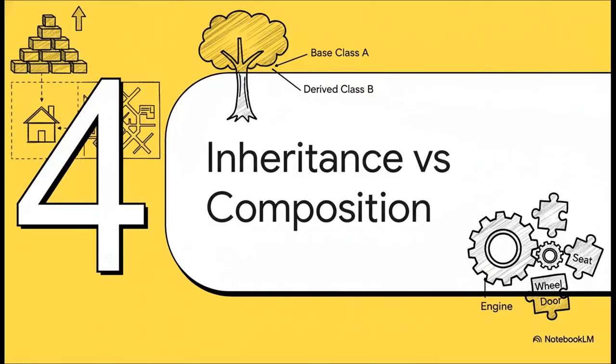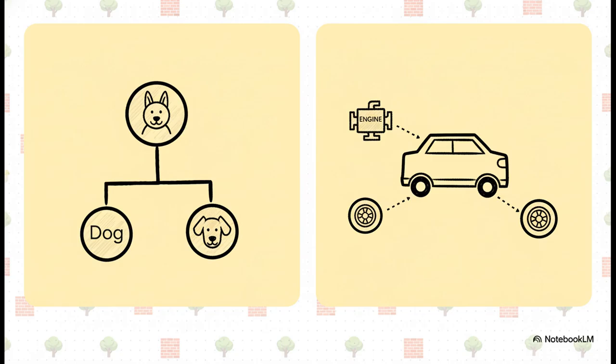This whole idea of classes and interfaces naturally leads us to a much bigger, more strategic question. We know how to make the blueprints, but how should they relate to each other? Now we're moving up to a core design principle, choosing between inheritance and composition. When you get right down to it, there are really two ways to connect your classes. You've got inheritance, which is an is-a relationship. It's rigid, like a family tree. A dog is an animal.